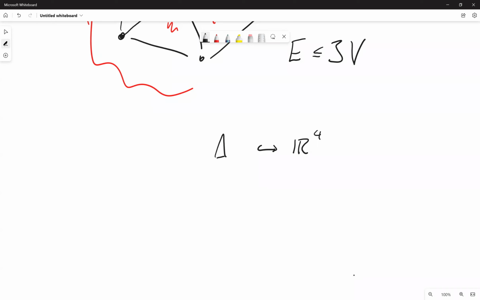Delta embedded into R4 is an interesting question because if you just draw this in general position, then you expect the two-dimensional faces to intersect in zero-dimensional sets. They intersect transversally. Hence, you get the minimal number of intersections, at least if you just embed it generically, at least heuristically. And now you can ask, how many of these two-dimensional faces that will obstruct my embedding will we actually have? And this is actually a really hard problem.